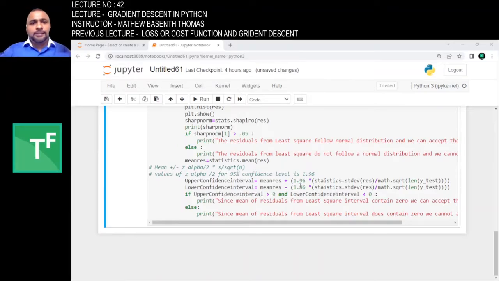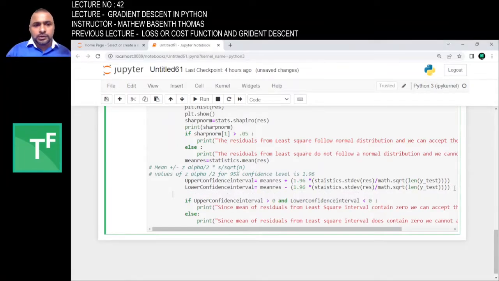Okay, and then if you want to, you can do one more thing here. You can provide the print command here. Say print the upper confidence interval for least square. I want to reserve it as a 3 decimal point float, so you use a percentage format.